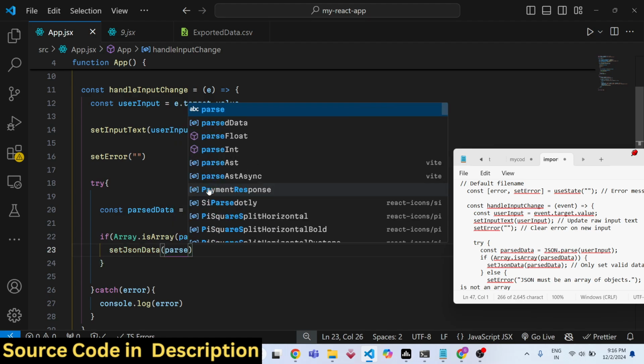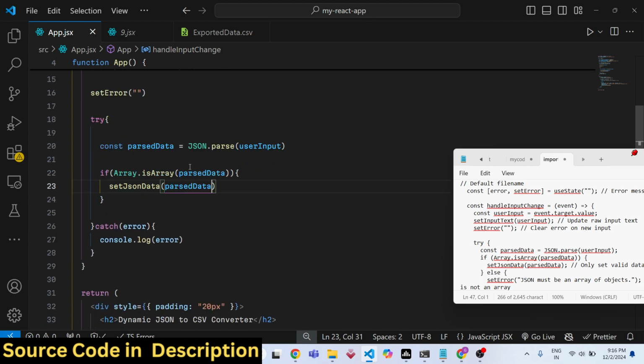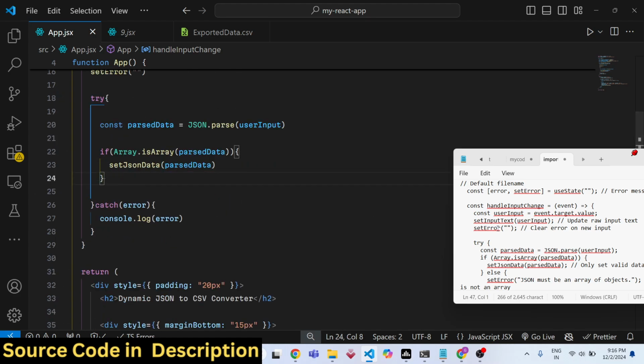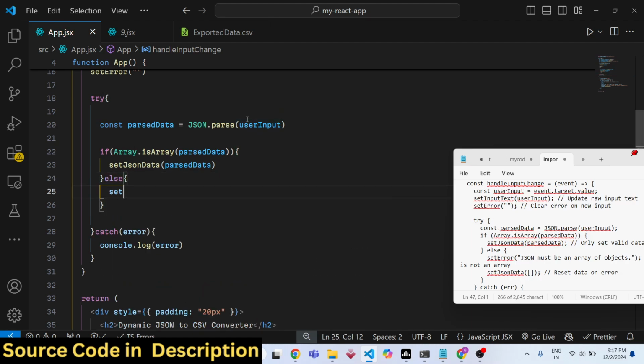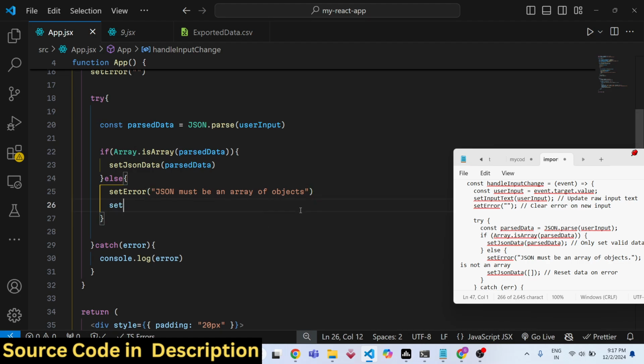Here we are simply checking in this if condition that if it's a valid JSON, then only we are storing it. In the else block, we will set an error message that your JSON is not correct, that JSON must be an array of objects. We can also set the JSON data to be an empty array.